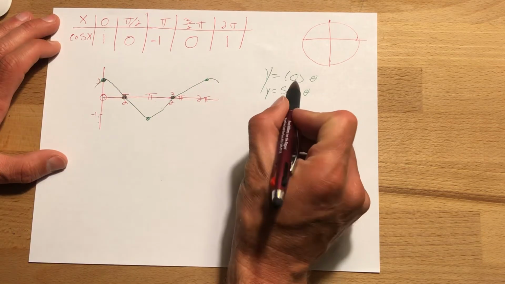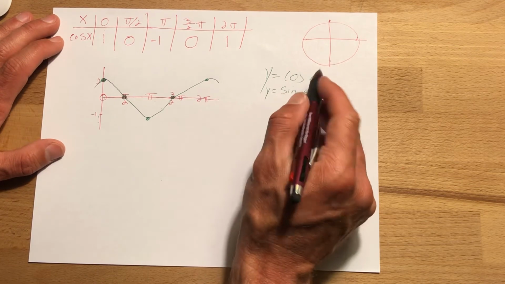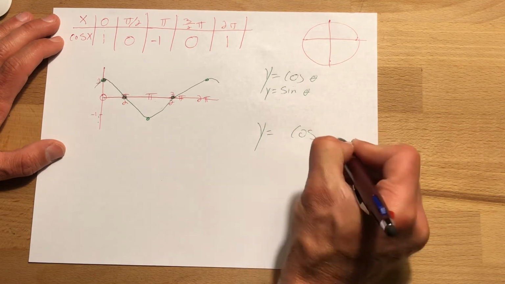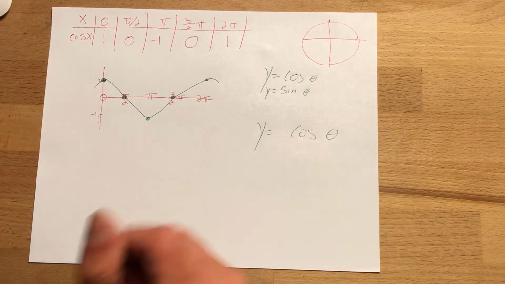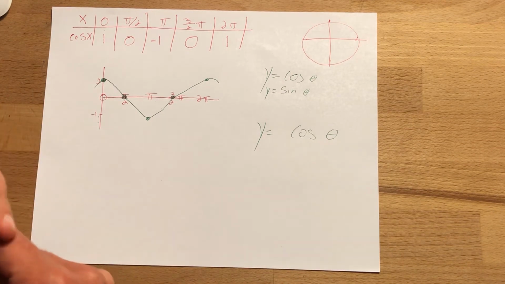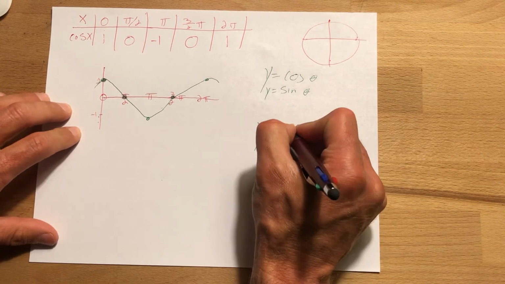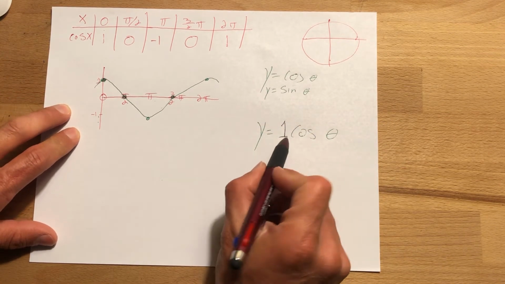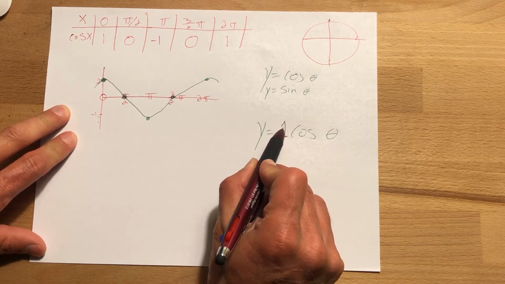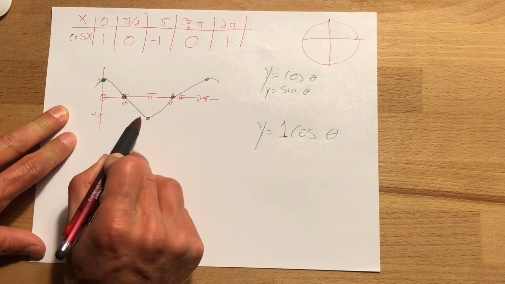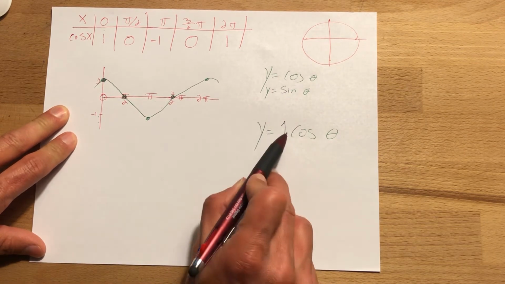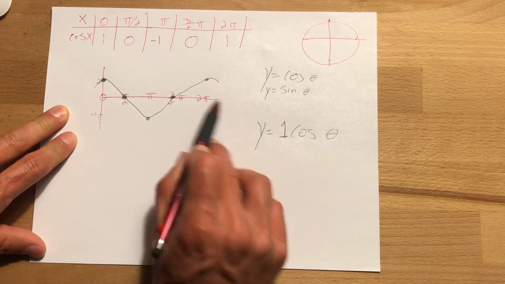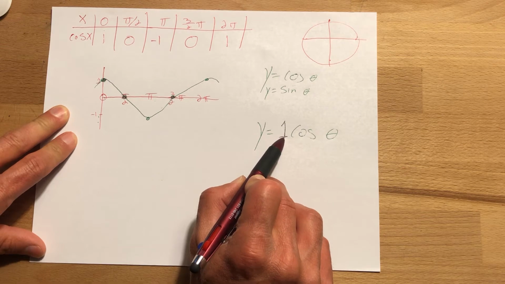Okay, now I'm going to break this down a little more. What you don't know is this. I'm going to draw this cosine, but I'm going to add some invisible things to here. The number in front of this would be an invisible 1, and this is called your amplitude. It's on your notes. That means this is how high and how low it goes. Look, it goes up to 1, down to negative 1. It goes up and down 1 unit from the center, from the x-axis. This is invisible. This is called your amplitude.